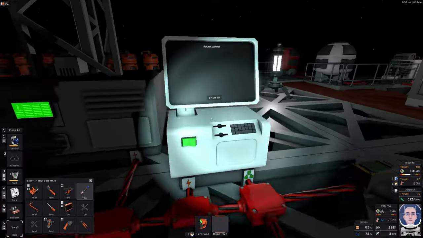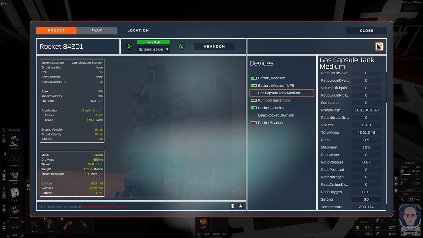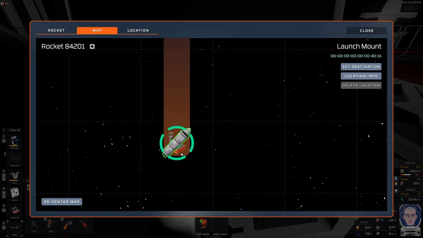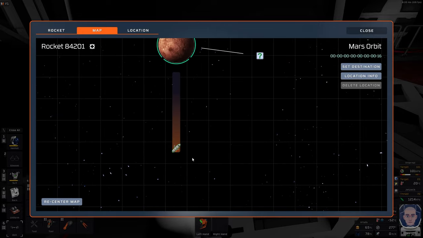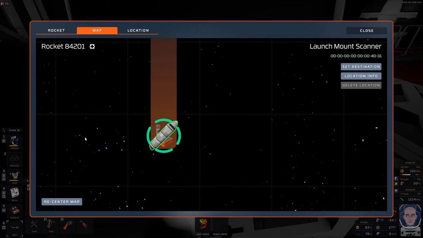And he should be changed in here as well. He's not, lovely. But here you can see he's at launch mount scanner. And let's see if we can update this. We should be able to update it. Yeah, there we are. Lovely. The launch mount scanner. If you have multiple rockets, they'll be all down here.